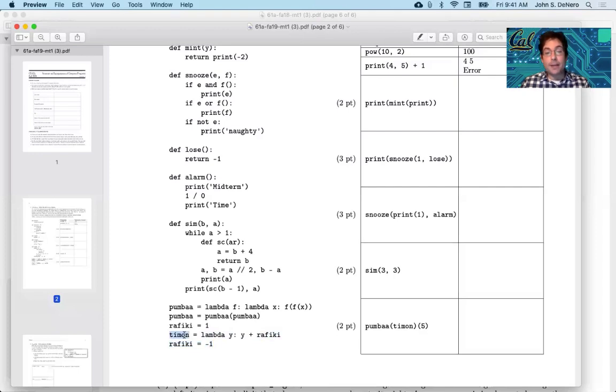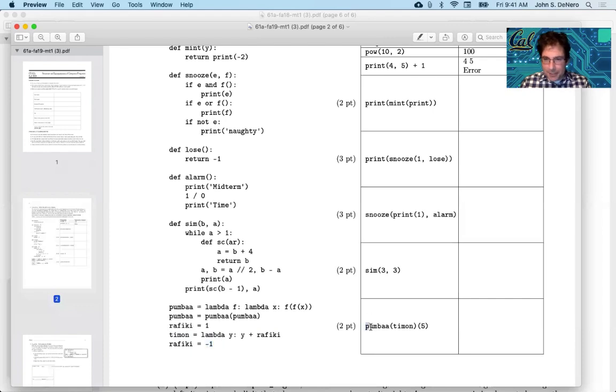And why is that? Well, this expression is going to be evaluated whenever this function gets called. And when you evaluate it, it uses the current values. And we didn't call it here, we just defined it. So Rafiki -1 is the thing that we're going to use.